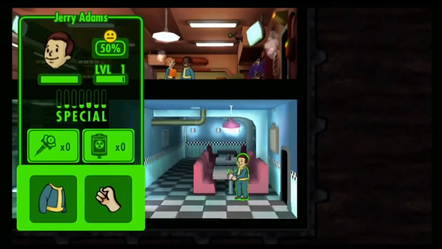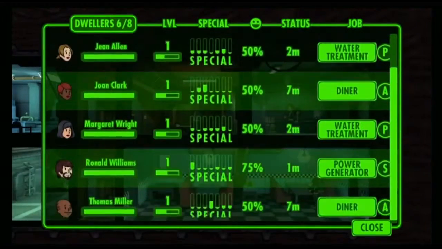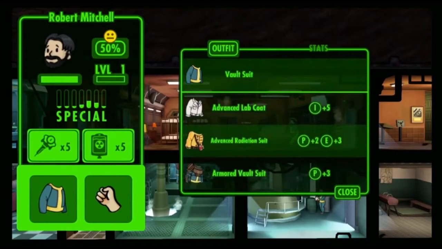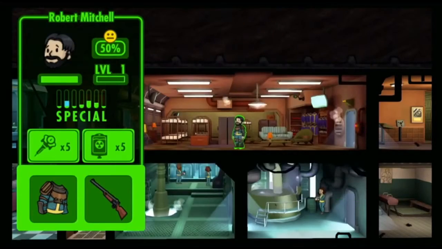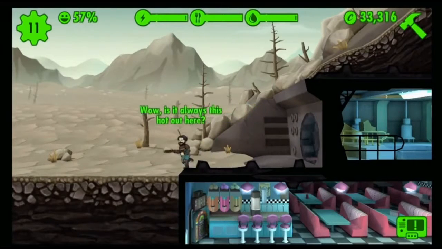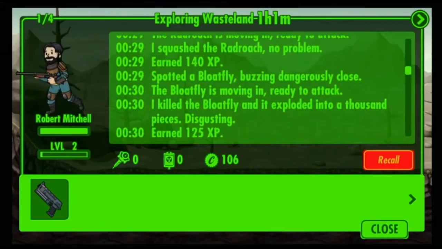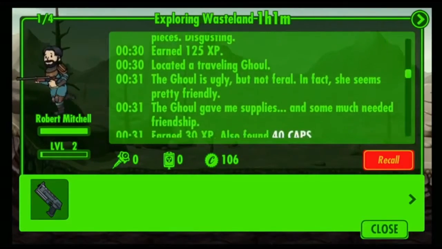Each dweller has full stats. They all level up. There are items. You can give them new outfits, weapons, which they'll need when you send them off into the wasteland. So they'll head off into the wasteland, and they'll have adventures and get stuff. This is actually inspired by an odd little RPG called Progress Quest. If you've never, look it up. It's really cute.